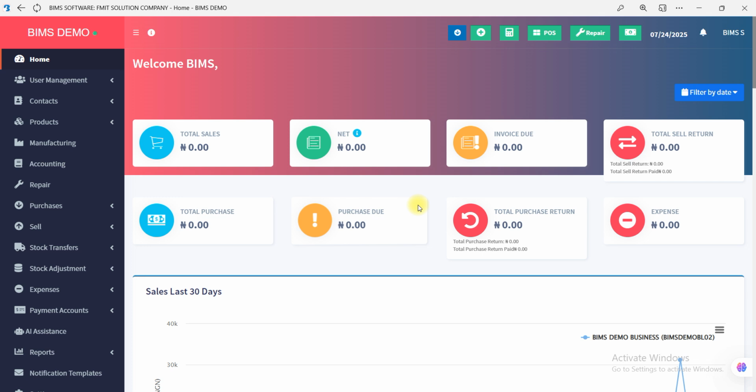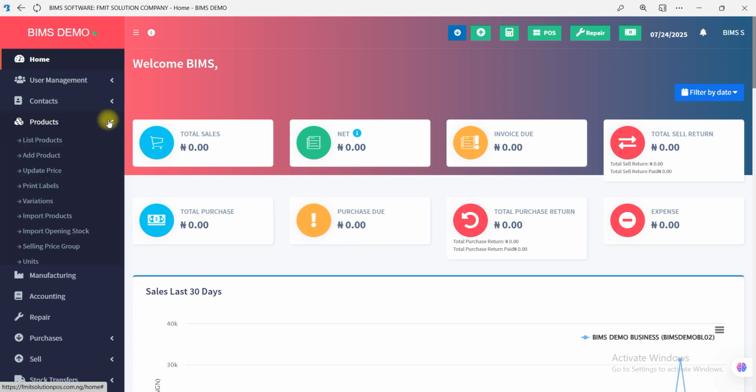So at times they might not put purchase price there. If they don't put purchase price, let's say they give you 5,000 for a particular product for selling price. Let's say Bonita now. If Bonita is 5,000 and the right selling price of Bonita is 5,000, you can just put a random purchase price there, something closer to that 5,000. You can use your initiative or sense to say, okay, the purchase price can be something like 4,000 or 4,500. I believe you get that. So now let's go into how to take stock.